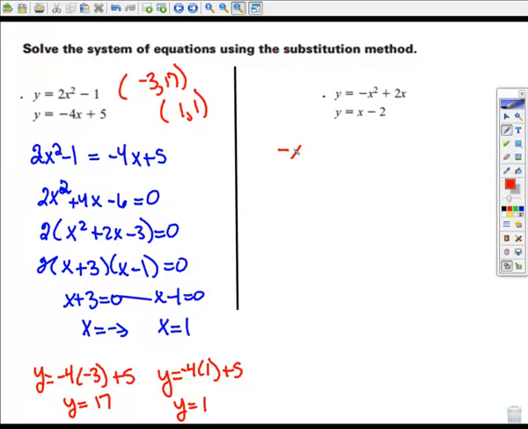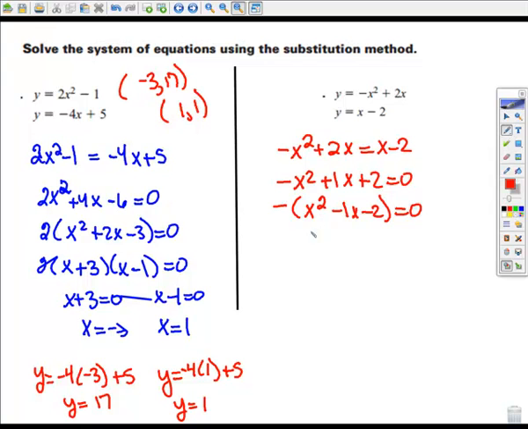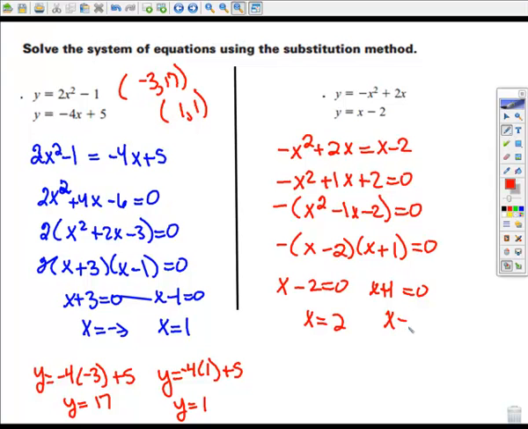Let's try this one. So we have them both set equal to y, so we can set them equal to each other. I'm again going to set it equal to 0 and see what I get. So I'll subtract the x to give me a 1x, and I'll add the 2. I'm going to take my chances again and try to factor it. So I'll factor out a negative. And it does look like it's going to work for me. To get a -2 product, I need a 2 and a 1. I want a -2 and a +1, because that'll give me a -1 for the sum and a -2 for the product. So we have x minus 2 equals 0, and x plus 1 equals 0. So x is going to equal 2, and x is going to equal -1.